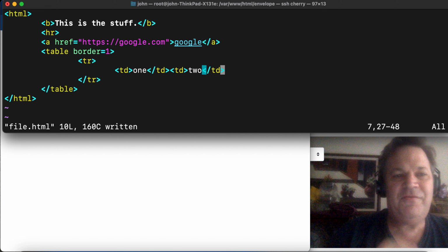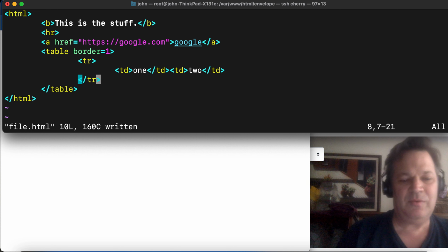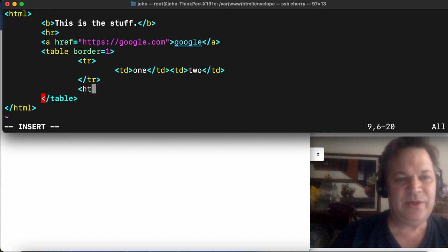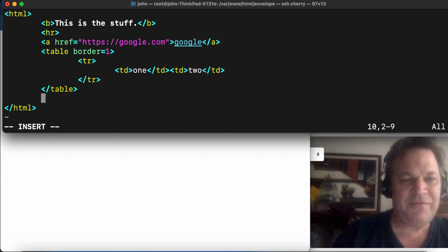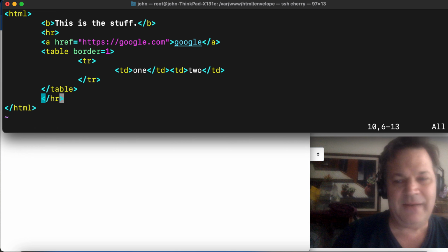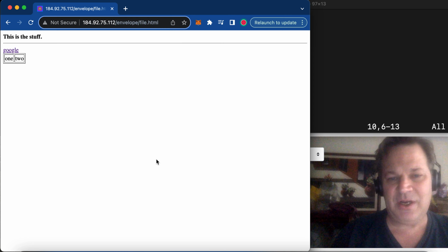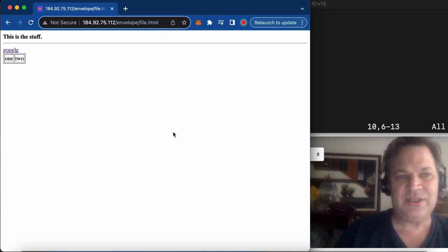Now, what if, let's just do another line after the table. Of course, you can do colors and images and all sorts of stuff like that.